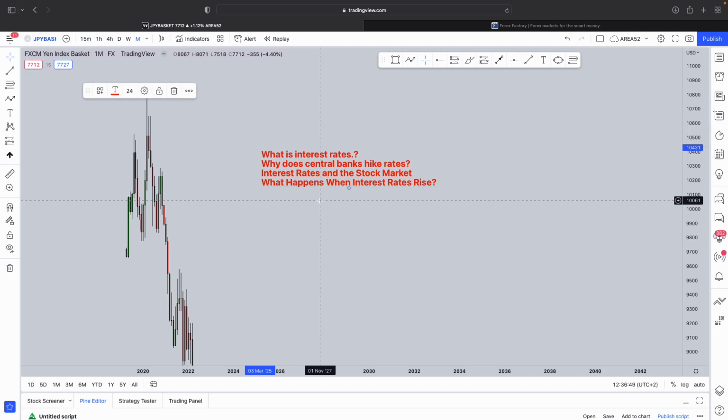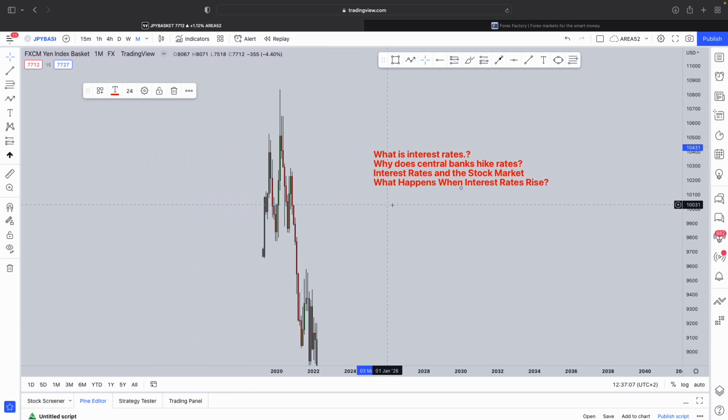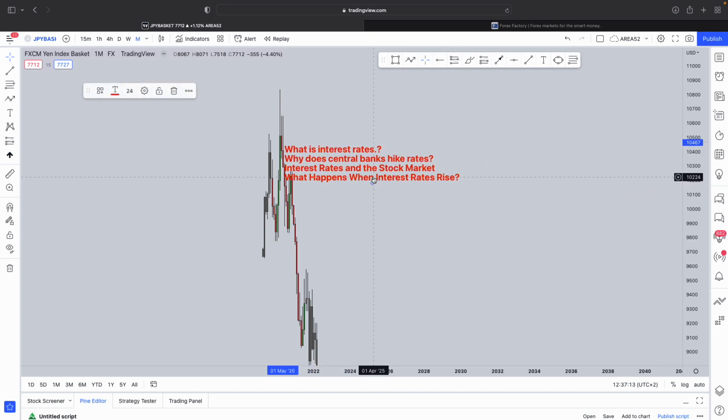Now, the next thing we are going to speak about is what happens when interest rates are generally increased. When the Fed acts to increase the discount rate or the interest rate, it immediately elevates short-term borrowing costs for financial institutions. Now, this has a ripple effect on virtually all other borrowing costs for companies and consumers in the economy.